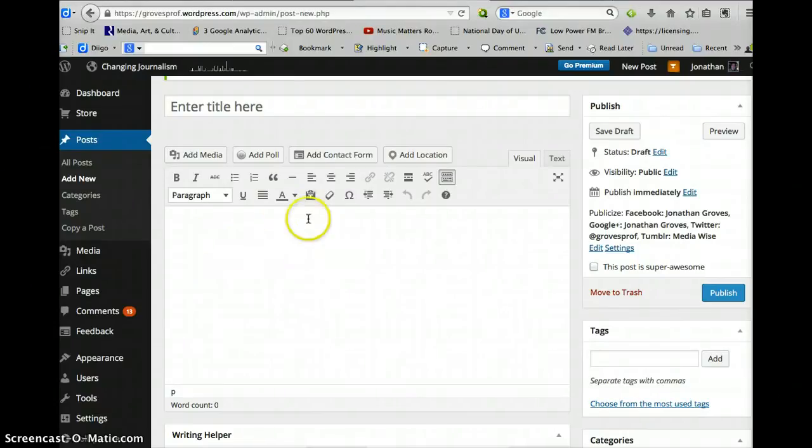And what you'll notice is, as you look in the post window, a lot of these functions are the same. You have the boldface, italics, strike through, bullet points, a block quote. All of that kind of stuff is very useful for your posts. At the very end of this is what's called the toolbar toggle, or in the old days what they used to call this was the kitchen sink.